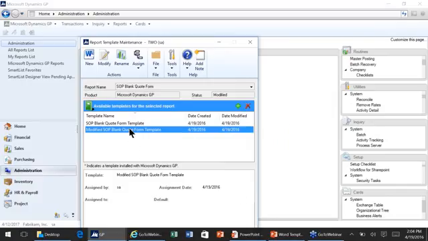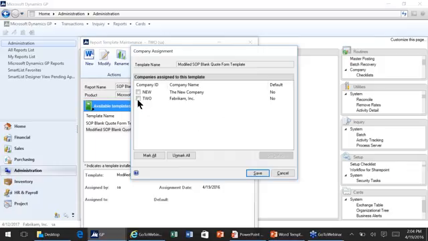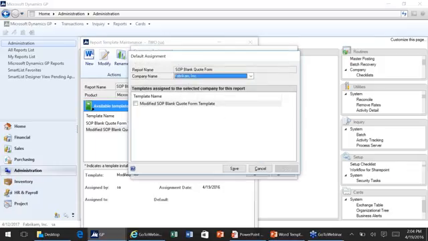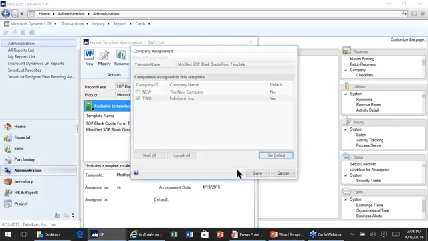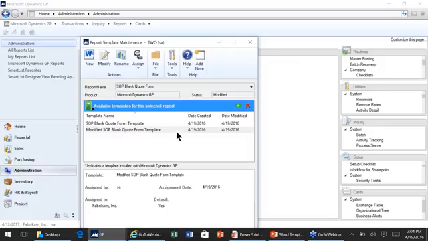Now, in order for me to use that, I'm going to go ahead and assign it. First thing you have to do is assign it to a company. I'm going to assign it to 2, and I want to go ahead and make it my default report. Okay. So now I'm going to generate that report, and if everything works correctly, we'll see the modifications on the Word template.